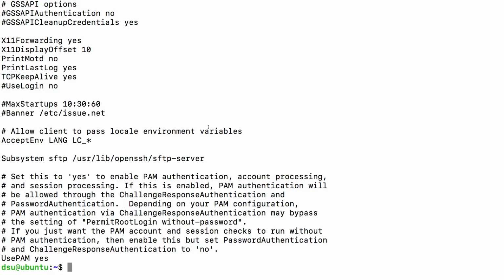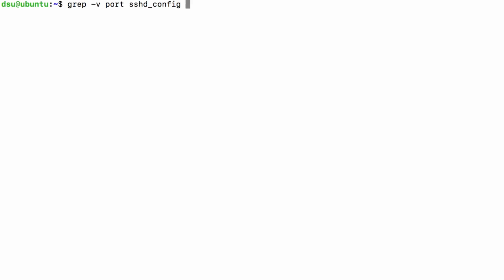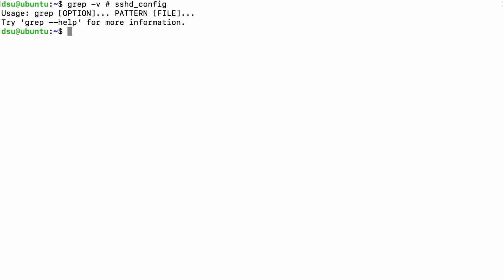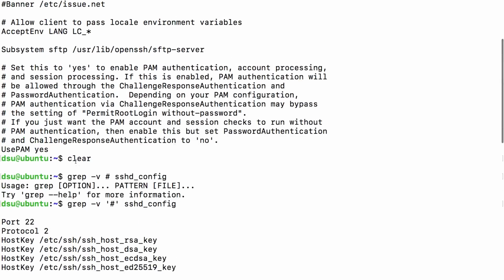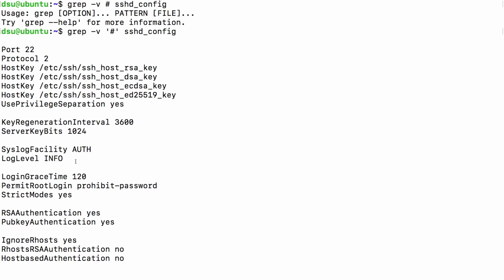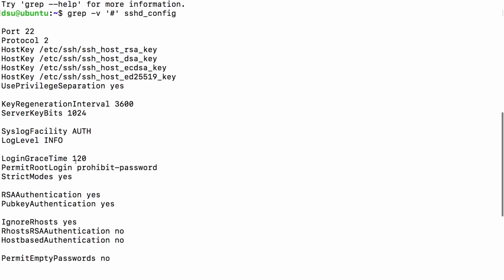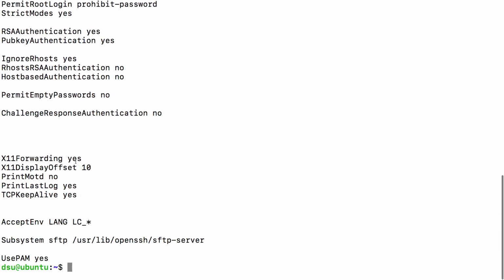Perhaps a more interesting one would be all lines that don't contain a certain character. There's a number of different words you could use. I could say it like this, and I'd probably have to escape that because the terminal interprets it as a comment. Now it would print all lines that did not contain a pound sign, which is kind of interesting, I guess.